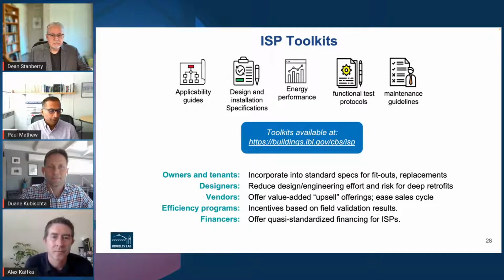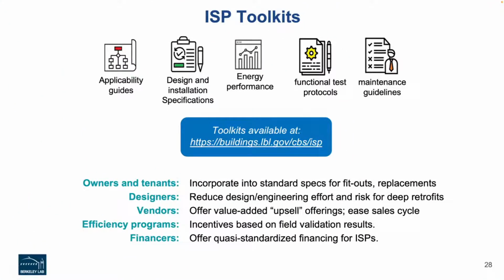So just to wrap it up here, I think a message for everyone, and you've hopefully heard a theme coming through here, is don't lose the opportunity of these routine real estate lifecycle events to add in some efficiency, and even modest measures can get you some pretty good savings. The second point is that we do have some toolkits and resources that will help reduce some of the soft costs. We'll of course distribute these slides, and you can see here's the website for accessing some of these.